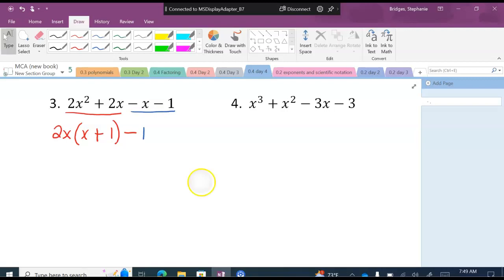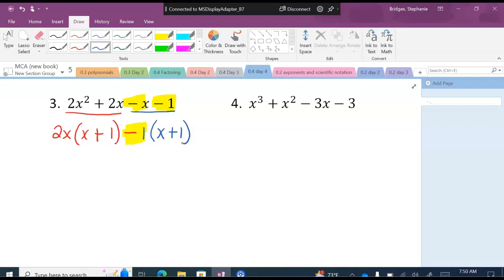And then when we write our leftovers, this is where we're going to be careful. What is -x divided by -1? This is what I'm focusing on right now. This -x divided by -1 is what kind of x? Positive. So when I put it in here, that's going to be a positive. And then I'm going to do exactly the same thing. If I have a -1 and I divide it by a -1, what kind of 1 does it become? A positive. Okay. If I don't remember to divide each of those by a negative, essentially changing their signs by the leftovers and the parentheses, my stuff's not going to be the same.